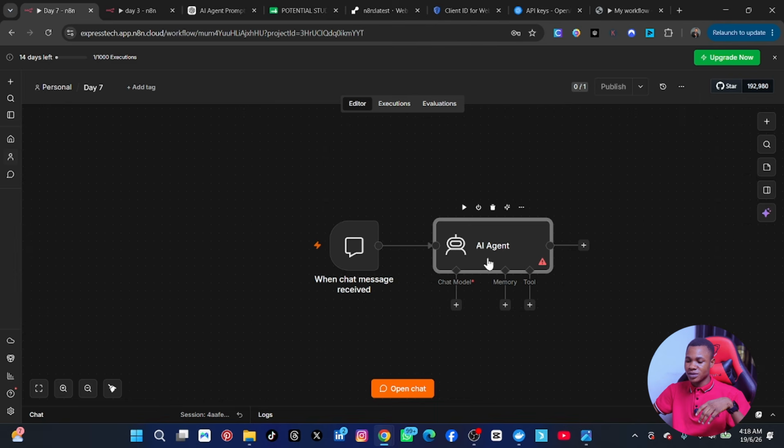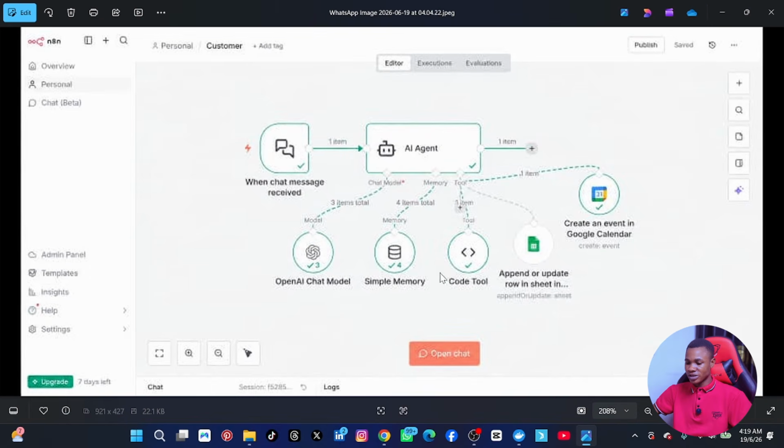So we now have the ChatGPT here. So don't worry that it's still showing this. When we refresh and finish everything, it will work. Is that okay? Remember, we are going to test everything we are doing. Now the system prompt actually brought in almost these things here. So this is the agent, rather, not the system prompt. The agent needs a chat model, it needs a memory, and it needs a tool. If you check this, what we are trying to build here, this is what we have: chat model, memory, and a tool. Is that okay?